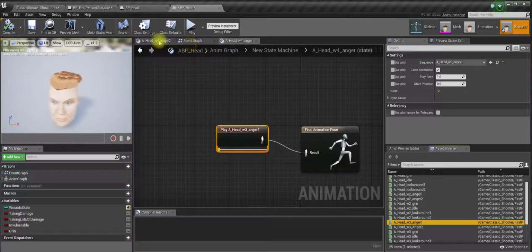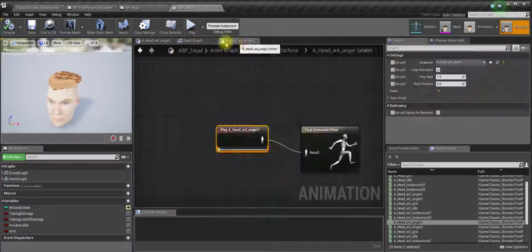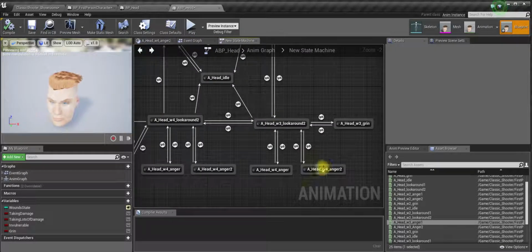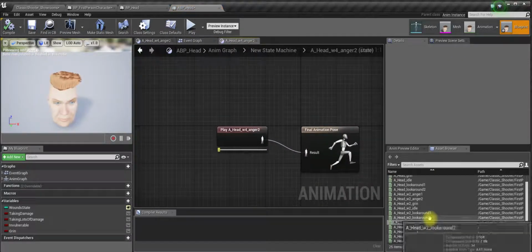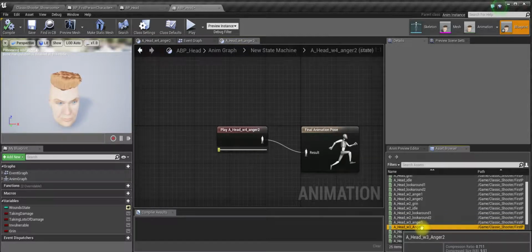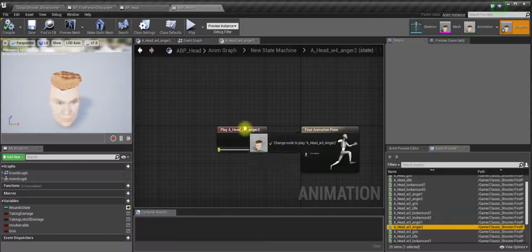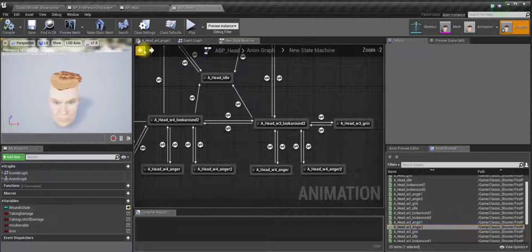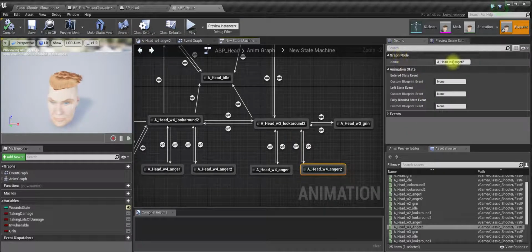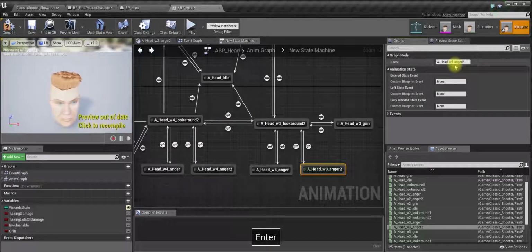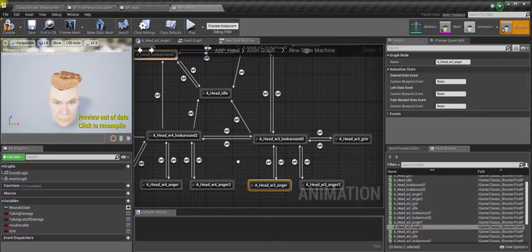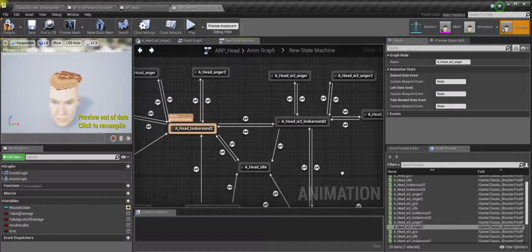Okay, now I'll rename this. Okay, now everything should be in order. Right.